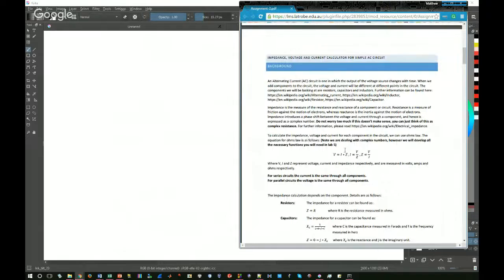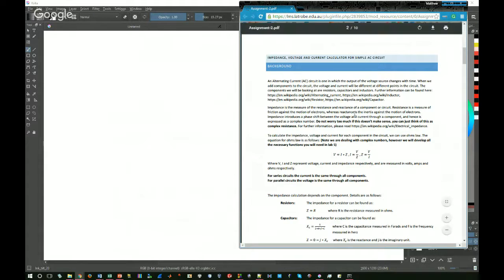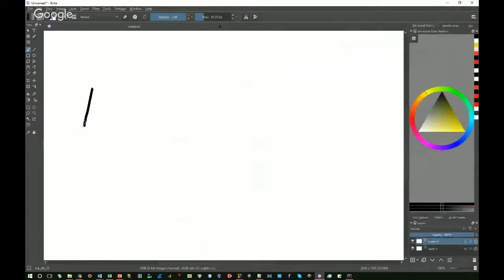Okay. So basically, the background is an alternating current circuit is one where the output of the voltage source changes with time. When we add components to the circuit, the voltage and current will be different at different points in the circuit. So, for example, we have a circuit.